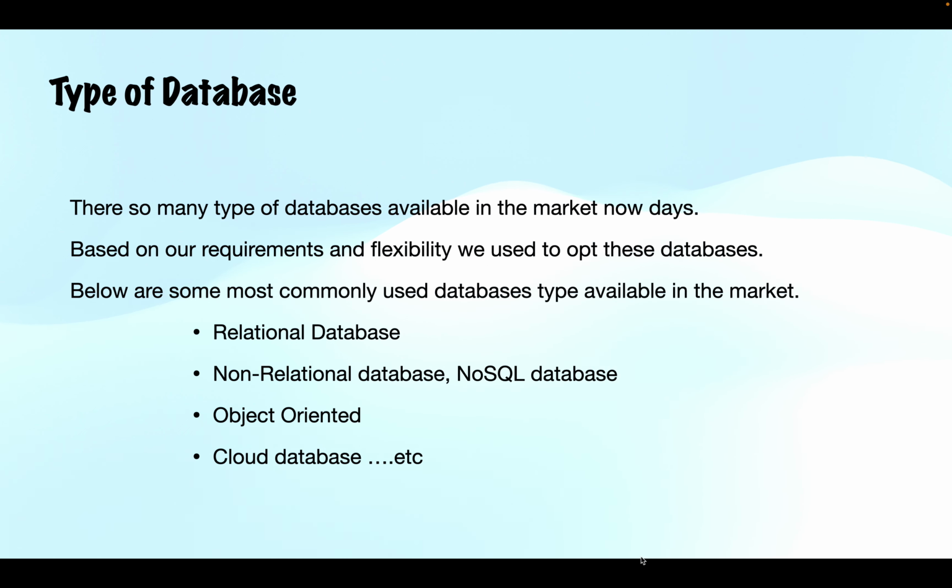In this video, we'll discuss mostly the types of databases. Nowadays in the market, we can see so many databases are available. When we are going to develop any kind of application, we must opt for some database. Based on our requirement and flexibility, we need to choose a database. It all depends upon the design of the system and the requirement.